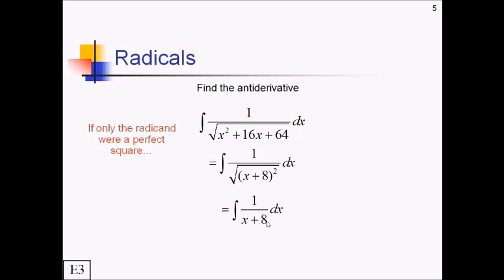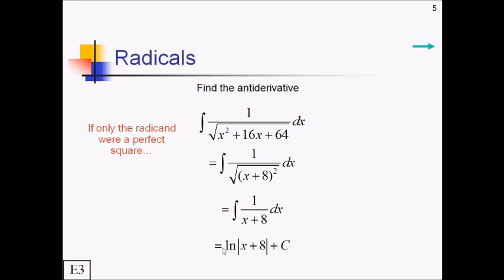And now we just need the antiderivative of this. Now, I think we can agree if this was just 1 over x, our antiderivative would be ln of the absolute value of x plus c. Can we do the same sort of thing with this plus 8 in there? Well, there's only one way to find out. How about we just try it out and then take the derivative and see if we actually get what's inside here. So I want to write this as ln of x plus 8 plus c.